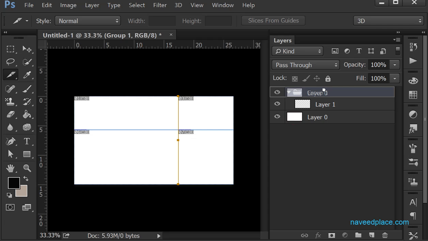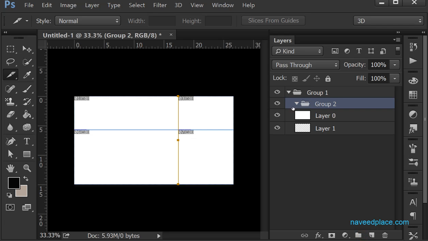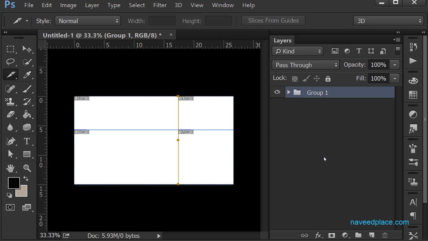For example, if I say that in this group I have all the layers about the head. For example, if I have any model here, getting me? And in group 1 I have all the layers related to head, and in the second group I have all the layers related to body, getting me? So definitely I can group my similar layers. It is very easy.